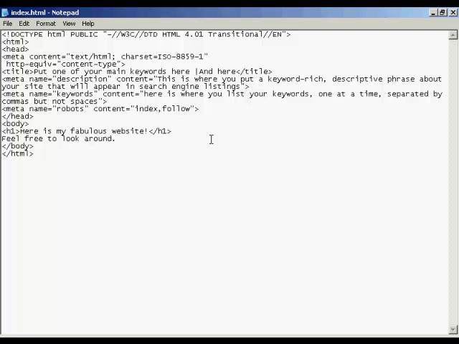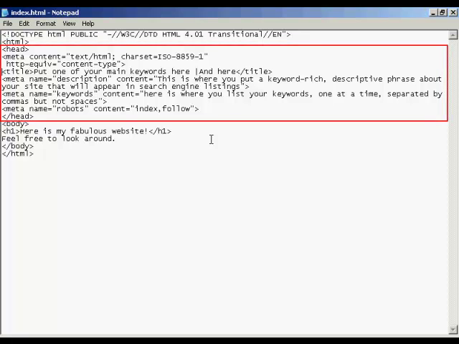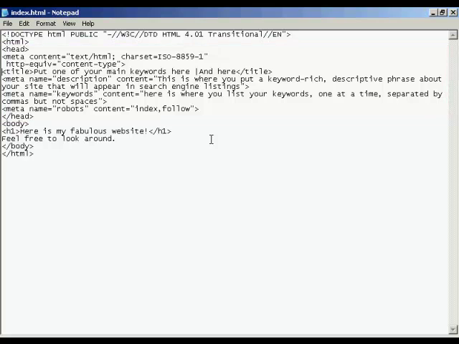To edit the meta tags, you need to edit the code of the website, and for that you need a text editor such as Notepad if you're using Windows. Some HTML composers also come with the ability for you to access the code. There are a lot of different meta tags that you can have, and they go in between the two head tags. You can see here where it says head, and at the bottom there /head. In this video I'm going to concentrate on the most important and the most commonly used ones.